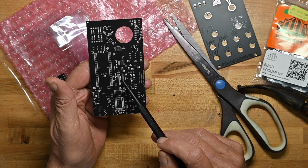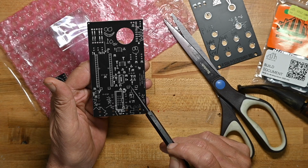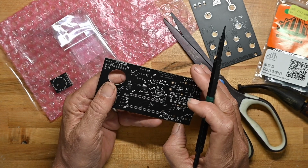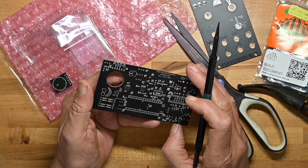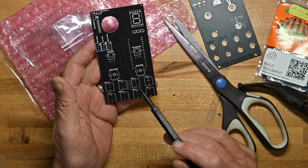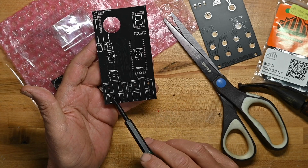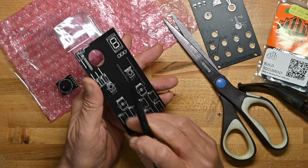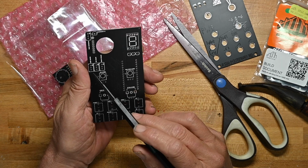Oh, and we do have one surface mount component that has not been pre-soldered for us. It's an AS3340D. I've used that before. And then here we've got the front panel, and yeah, okay, these are all jacks. 1 volt per octave, those are all input jacks. Oh, and here's where the power connector goes. Pot, pot, pot, pot.